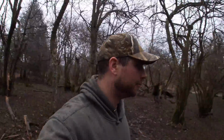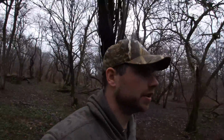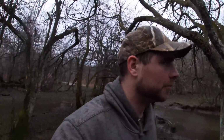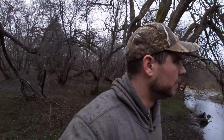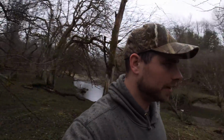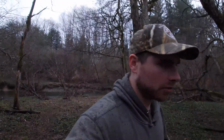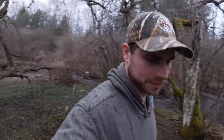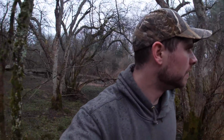I wanted to kind of fill you guys in on the buck that we're looking for over here. It's a split G3 buck. It's a deer that didn't spend hardly any time on our property. This buck spent just about all his time on the neighbor's property, and that's where I'm actually looking right now. I've got permission from each of the neighbors over here, and I'm gonna see if I can't find that split G3 buck, because that's gonna be a really good deer that I think somebody will likely kill next year as a 4.5-year-old. I think he was 3.5 this year. So it'd be awesome to have those sheds. And of course, whoever killed them, give them to them and have the sheds as kind of a story, you know. So we'll see if we can't come across them in here somewhere.